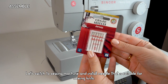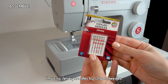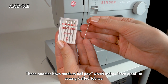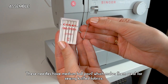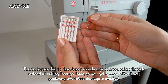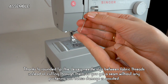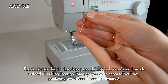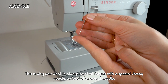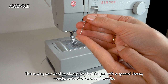Let's switch to the sewing machine and install a needle suitable for sewing knits. I'm using Jersey Needles by Organ Needles. These needles have a medium ball point which makes them great for knitted fabrics — thanks to the rounded tip, the jersey needle slips between fabric threads instead of cutting through them, so you get a seam without puckering and fabric damage is avoided. This is why you always want to sew knit fabrics with a jersey needle instead of a universal needle.